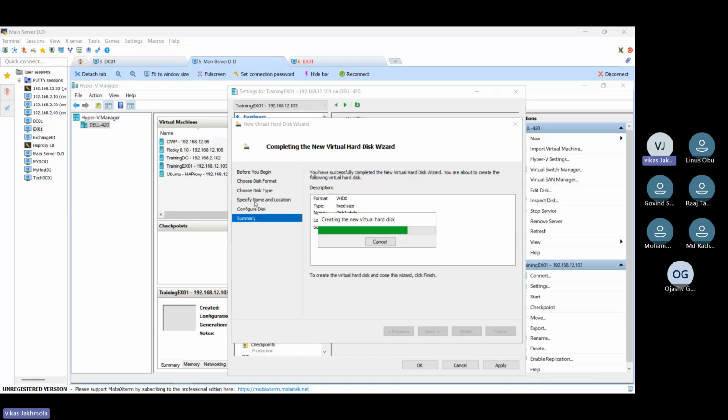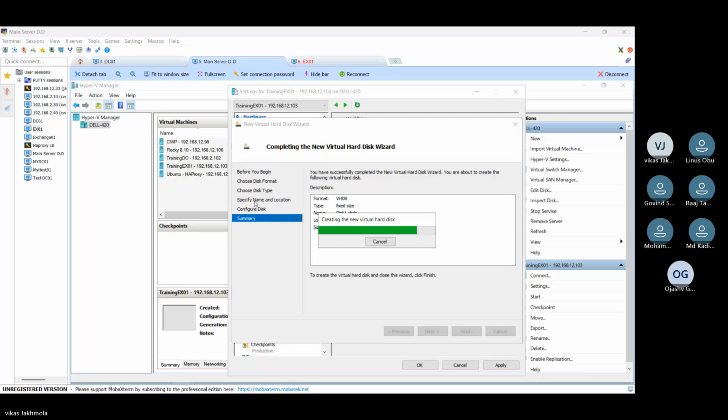But when we create a dynamic disk, it will not consume that. For an example, if I create a dynamic disk of 100 GB, it will not consume the complete 100 gigs on the C drive. What will be the initial size? I think the initial size, if I am not wrong, will be 4 KB. Only 4 KB will be occupied, but if you keep 10 GB of data, it will expand to 10 GB and keep extending up to 100 GB. Initially it will just occupy 4 KB without any data inside it, and you can create that quickly as well.